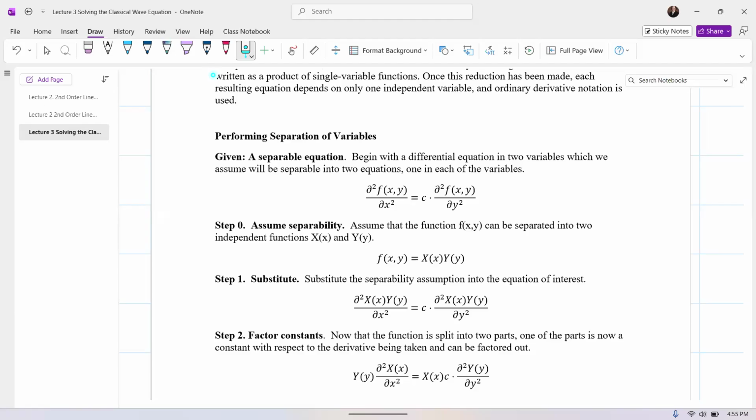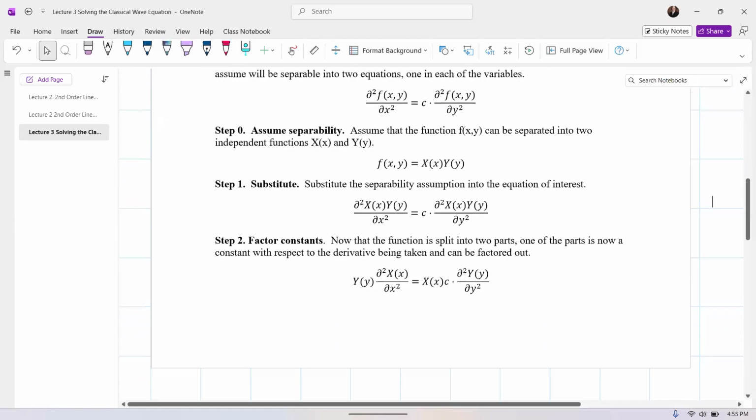So the first thing we do is we start with this. It has two variables on each side. x and y are the two variables, and it's second order. So the goal is we're trying to get to the second order linear homogeneous differential equation with just one variable in each equation so that we can solve this thing. Okay, so we're going to assume that it's going to be separable.